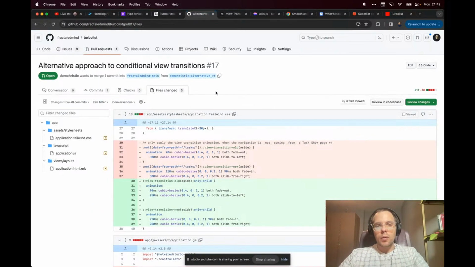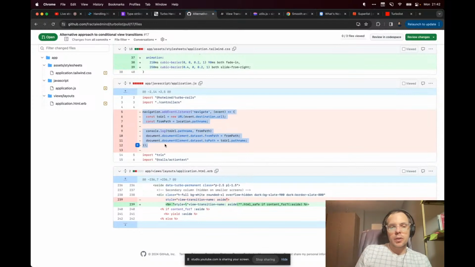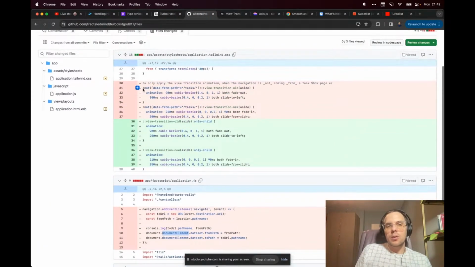And what we had originally done was add this event listener for the navigate event, added these data attributes to the HTML element, the document element, to set the path we were coming from and the path we are going to for the navigation. And then using those to scope our view transition declaration.